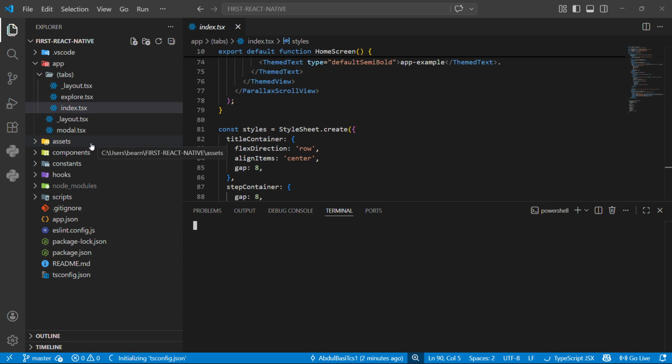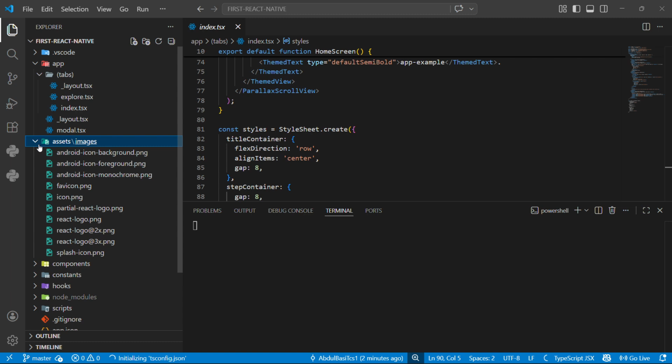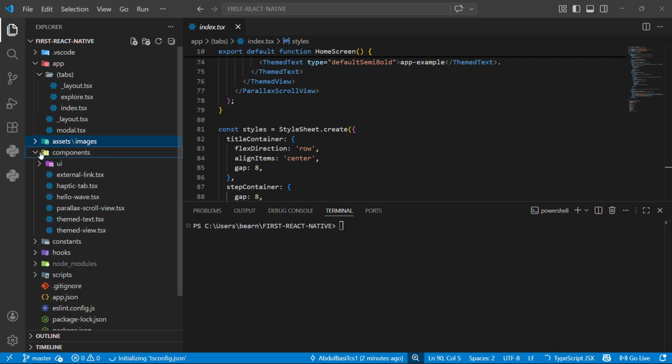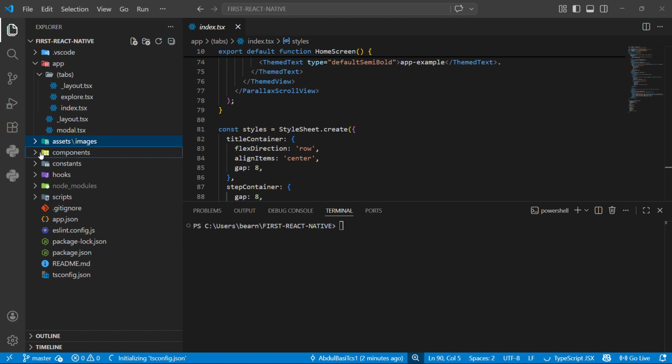You have all the assets here, like images, the favicon, and so on. Then there are the components, for example the nav bar, flat list, cards, and all other components. There are constants, and here are the hooks.